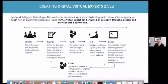So expertise is something that's subconscious. An expert struggles to explain a rule, and really what the TOM technology does is that it learns the rule from, as I said, observing the way the expert responds to different environments and scenarios. And the process can take as little as half an hour to an hour to actually uncover that rule, which it then encapsulates within an AI artifact.